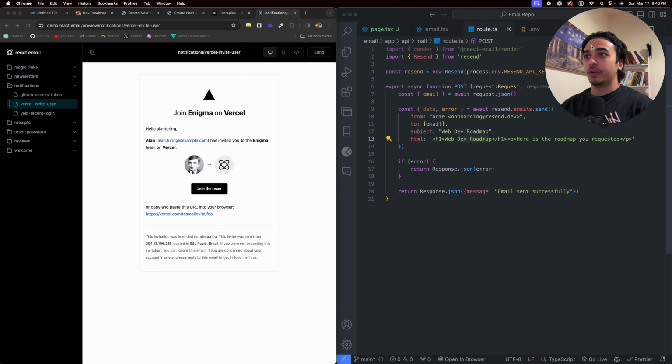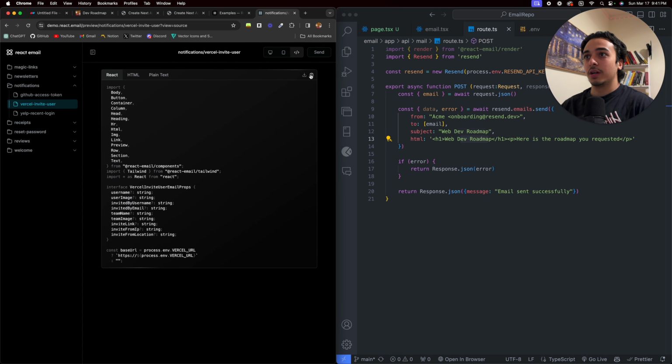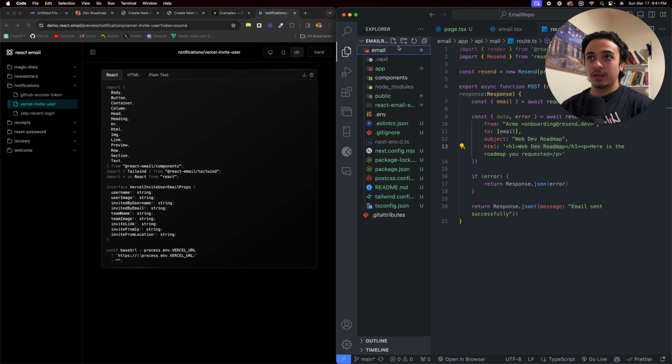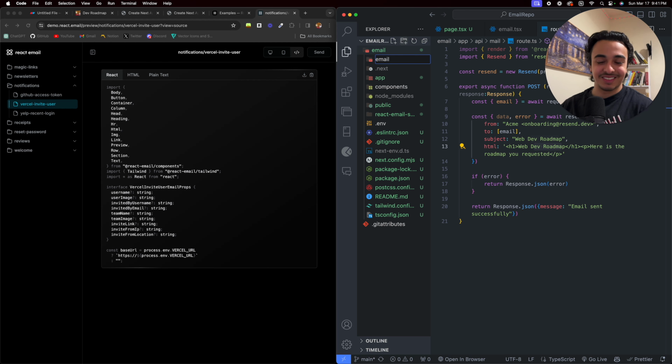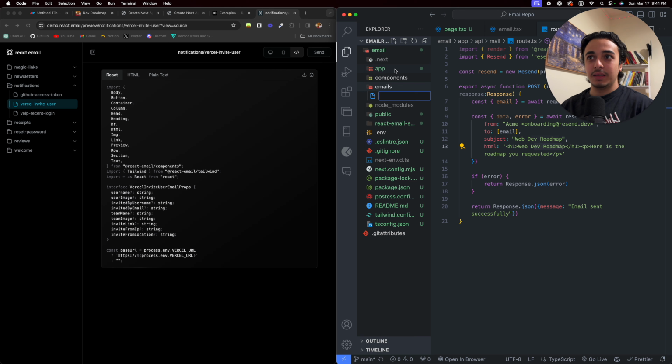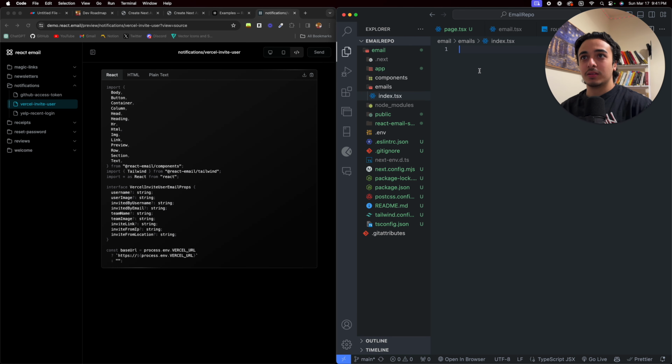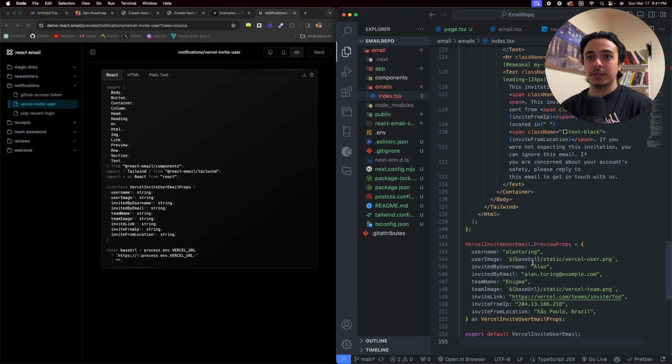And I'm actually going to put you over here for a quick second. And as you can see, there's actually a bunch, but I want this one, okay? So all you want to do is go up here, press the code button over here, and just copy it like this. And in your email folder, okay, you need to create a new folder called email. I know this is not good because they're the same thing, but let's just call it emails just for the sake of it. And in emails, let's create something called index.tsx. And in here, let's just paste the thing we copied.